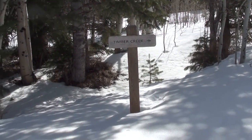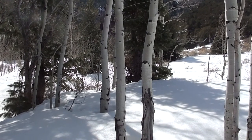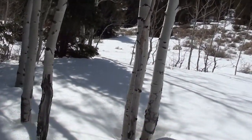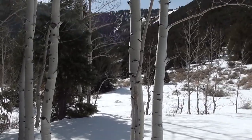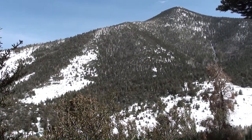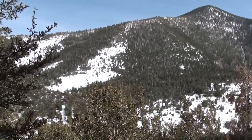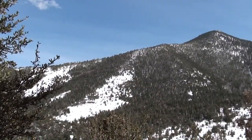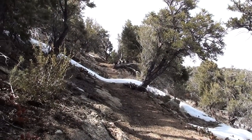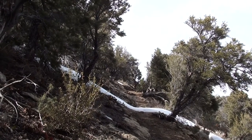Timber Creek — this is actually where I was wanting to get to. Looking at the map, I've gone up Pole Canyon until it reaches Timber Creek. I'm going to turn right here and head up the trail to the Baker Creek campground, which is closed, and follow that closed road down to the parking lot where I left my car. I can see why the ranger didn't say that this path was open. I'll tell the rangers about the snow conditions so that they're better informed, because no one had given them a snow report for a few days — that's why they weren't sure exactly what it was like out here.